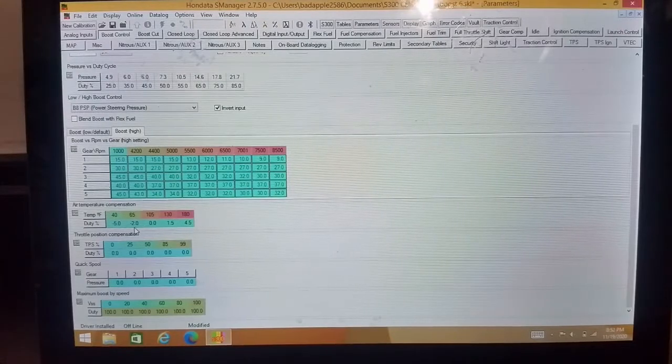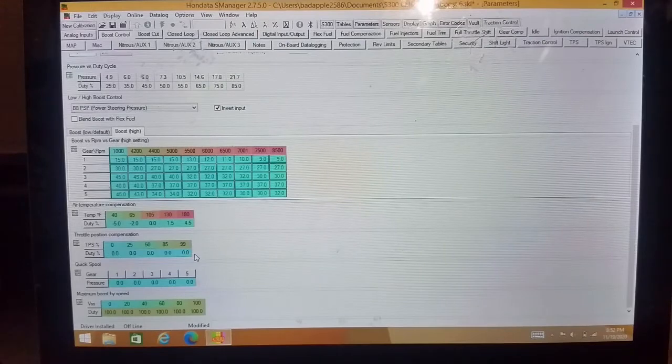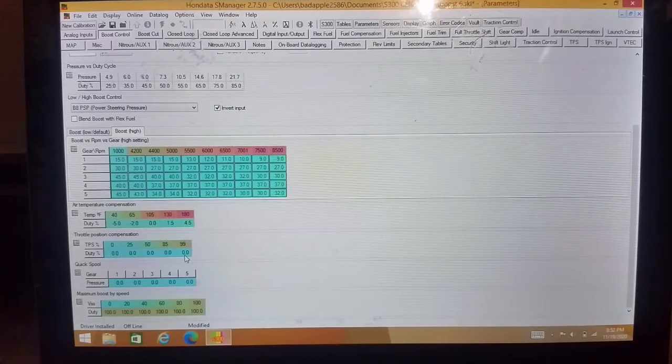Basically, we all know that thicker air makes more power, so it pulls a couple percent out. Thinner air makes less power, so you add a couple in. Then you have throttle position compensation. You can set this up however you want, but full throttle, 99%, you pull nothing. 85% throttle, you could pull 5% duty.